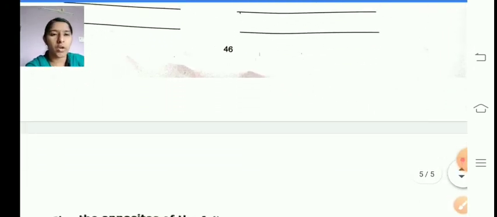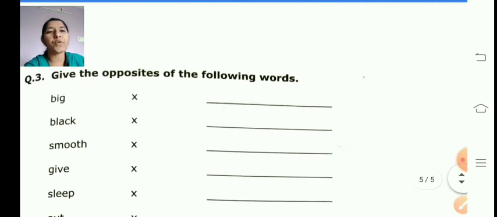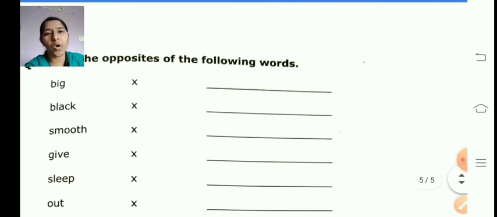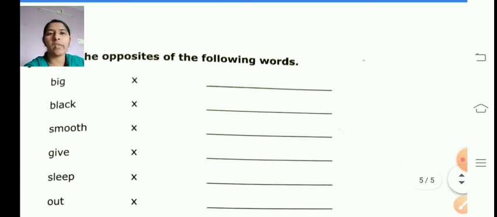This you're going to finish. After that you're going to give the opposites of the following. Some words are given, so we are going to write the opposites. I'll just help you with this. Okay, the other two things you just finish up. Right, children, you have to read the paragraph, find out the verbs and write in the first Roman number. The second one, you're going to find out the nouns and pronouns from the paragraph.